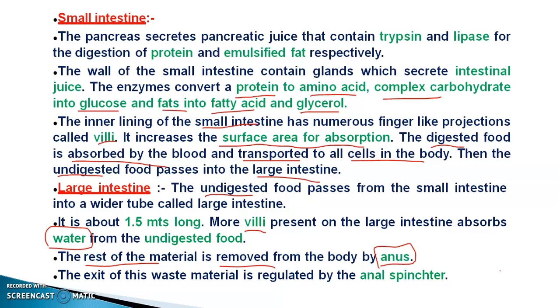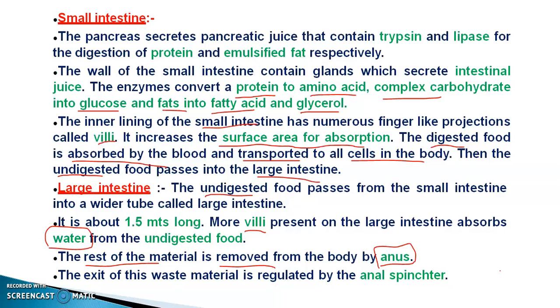So this is about nutrition in the human being, digestion in the human being. Now please keep a few points in your mind. Digestion of food starts from which point? The digestion of food starts from our mouth, and of the different nutrients in the food, only carbohydrate is partially digested in our mouth. Now which enzyme plays the important role? Salivary amylase plays that role for the partial digestion of the carbohydrate. In the esophagus there is no digestion, only the movement of the material.